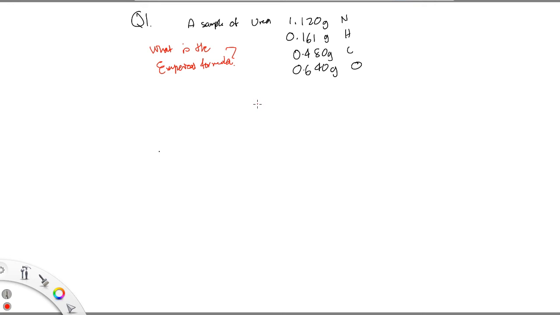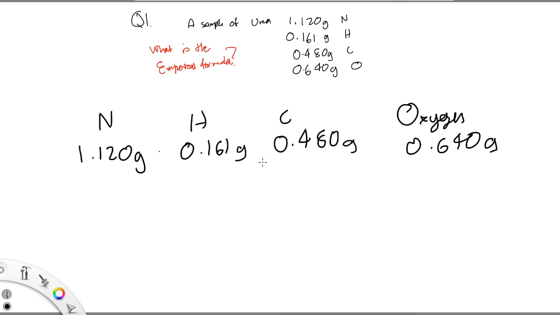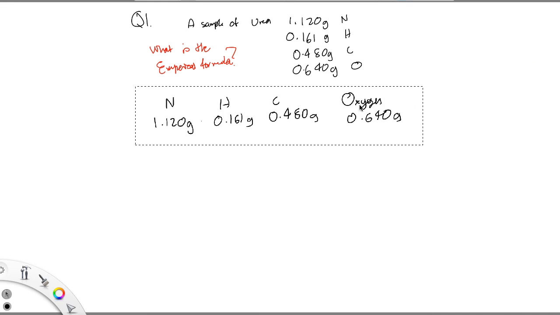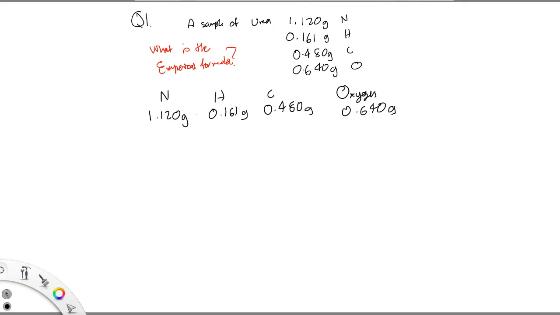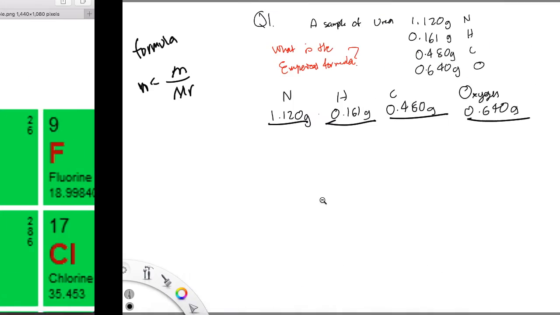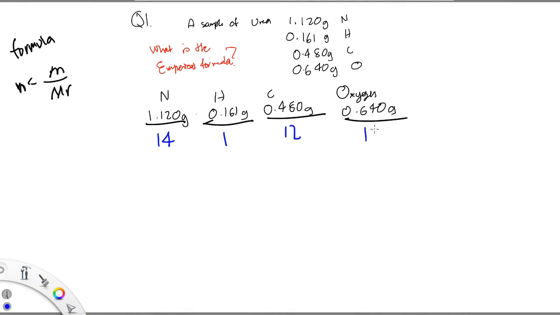Alright, so we know the numbers, right? First of all, we convert the mass of each element to moles. What you have to do over here is get the number of moles. How do you get the number of moles? Remember the formula? We divide everything by Mr, their molar mass. Each one has its own molar mass. N for nitrogen will be 14. Sorry, carbon is 12, oxygen is 16. Then 0.04. Okay, divide by the smallest number to get a ratio.